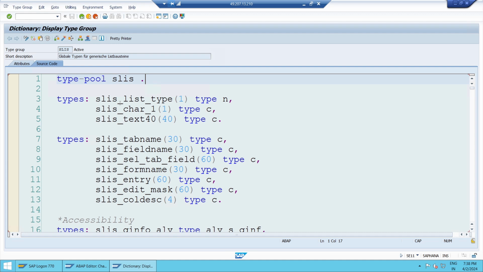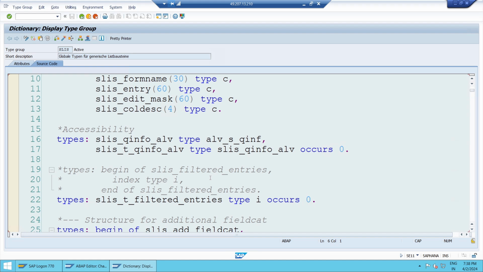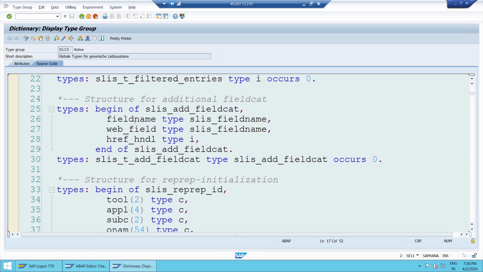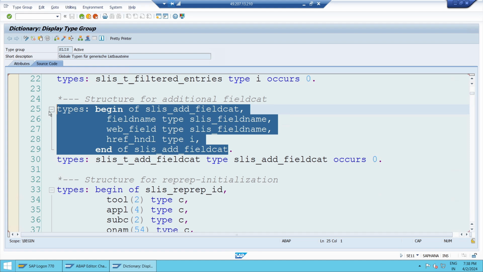Right. Okay. All common declarations, types, elementary types. Yes, if you go to elementary types, again, this is a structure type, this is a table type. Because I have not introduced the OCCURS statement, today we'll discuss that. If you look at this, you should not get confused. TYPES colon BEGIN OF, END OF.